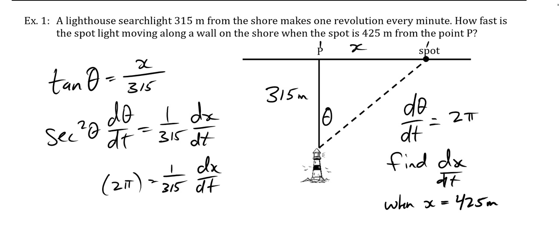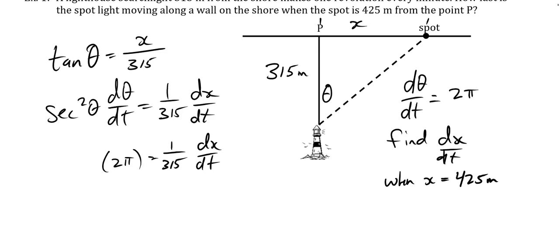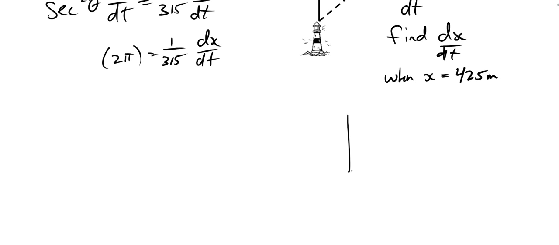We could solve for theta at that moment. Yeah, because we have x. Like in this equation up here, we have x at that moment, so we could find theta at that moment. It's going to be nasty. There's another way we can do it if we need an exact value. It's going to be nasty, but if you kept it on your calculator in your memory, you could probably get away with that. But this is a good little trick as well. So I can do this like this. Okay. So this is 315 and this is 425.